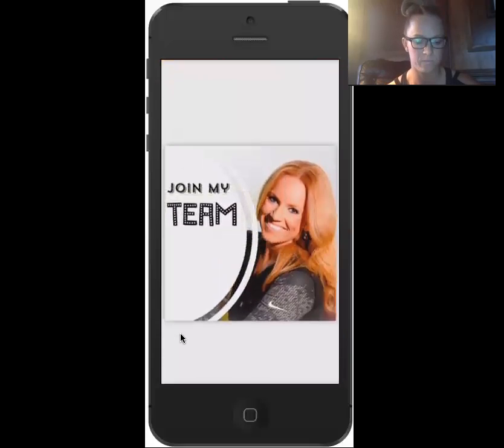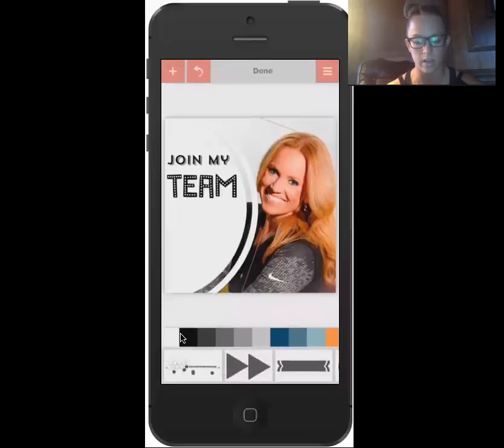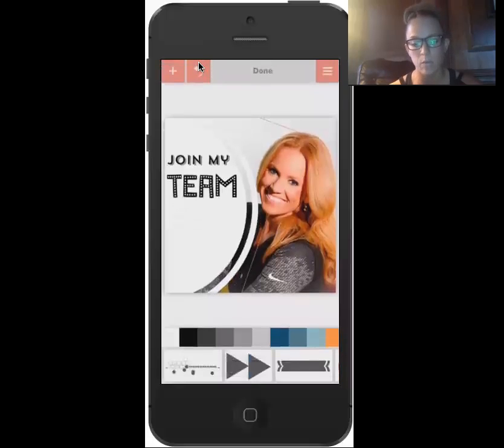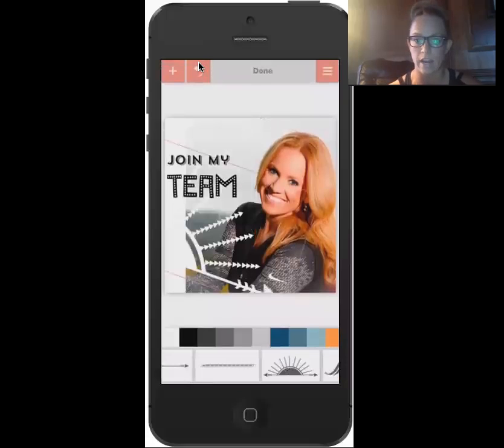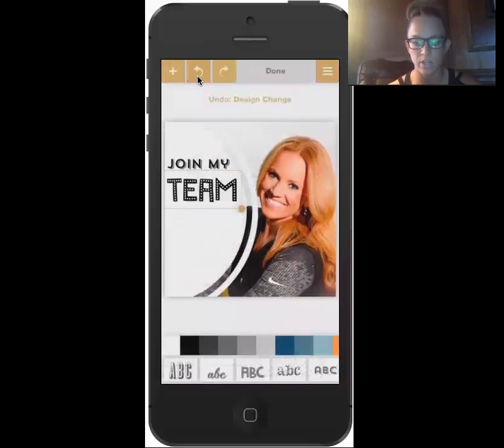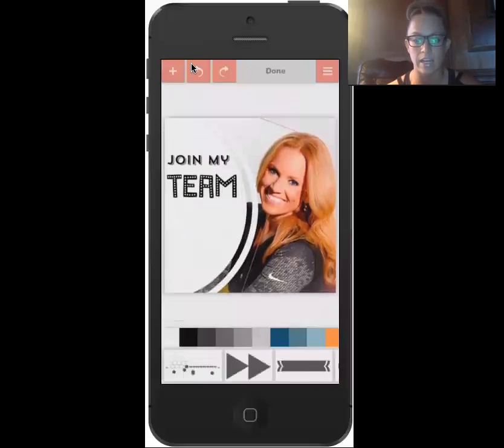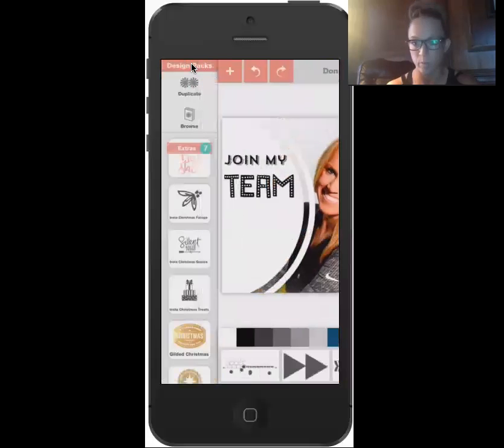Join my team. And then just to give you an example of adding one of the little doodles to that. So this is super important, and I used to get really frustrated. When I just went back up here to the little circle and clicked on this, if I were to choose something down here without hitting that plus sign, it's going to change that circle that I had over here. So you can actually go back up, hit undo. It brings that back, hit done. You have to go back into here, click on that, and hit the plus sign to add another picture. So again, we're adding layers to it.